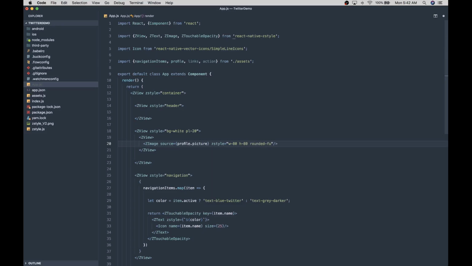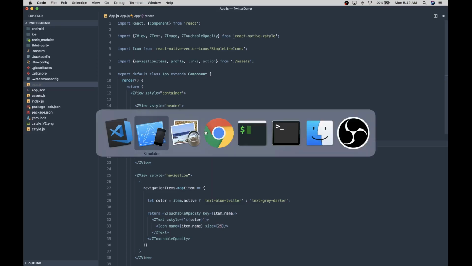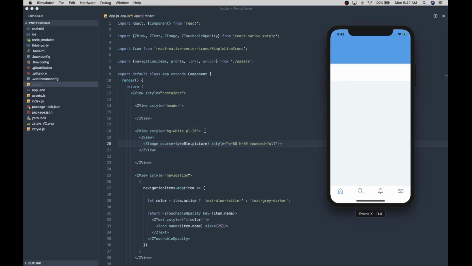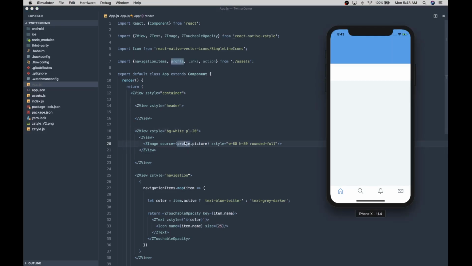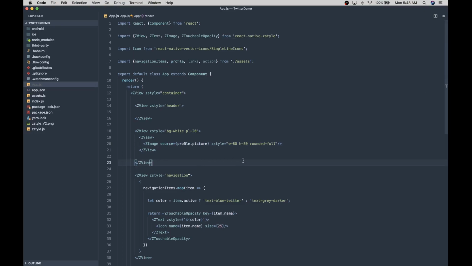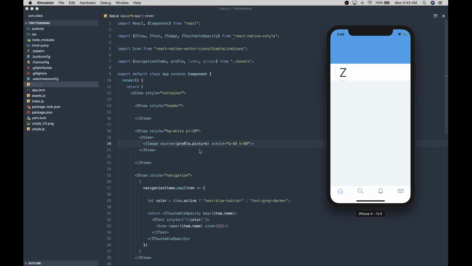And it full. Doesn't add up. Okay. I cannot add it directly in there. So I have my Z image done.